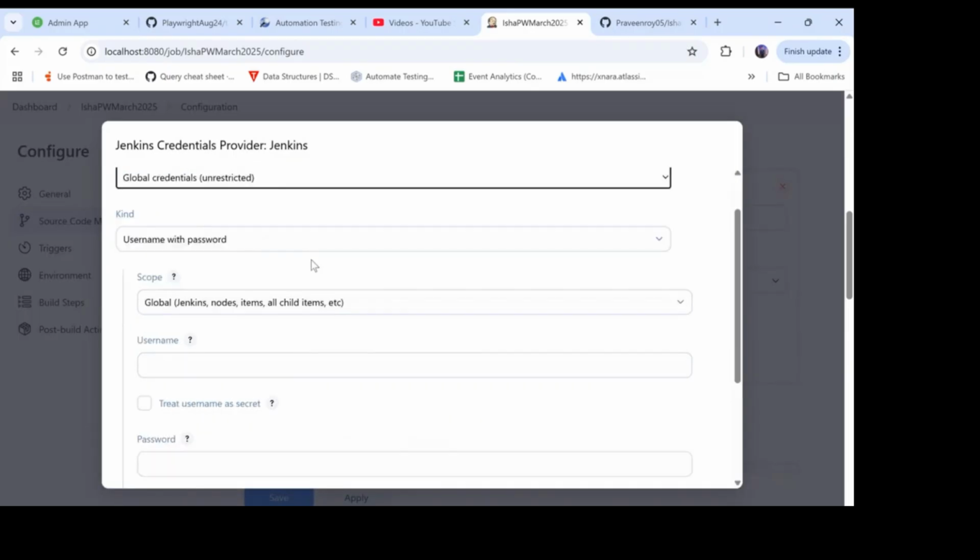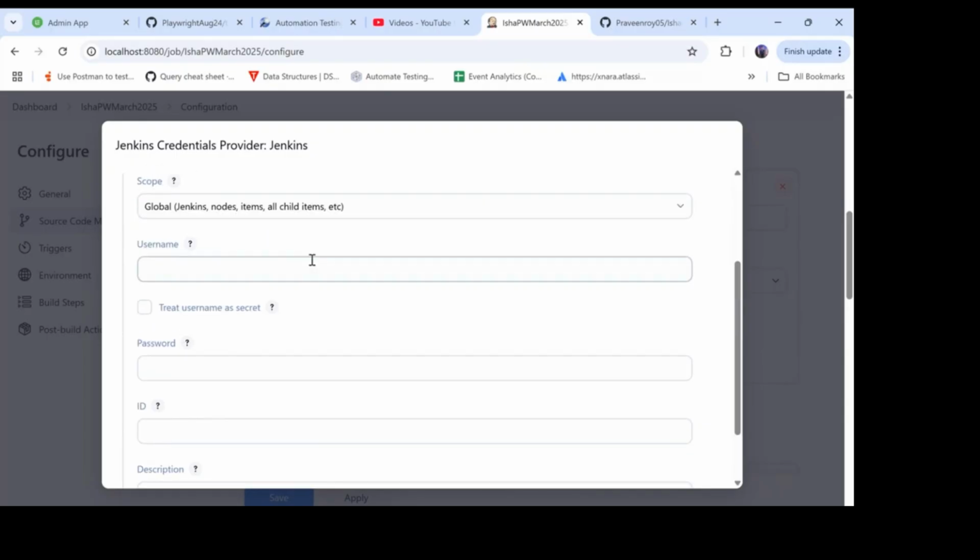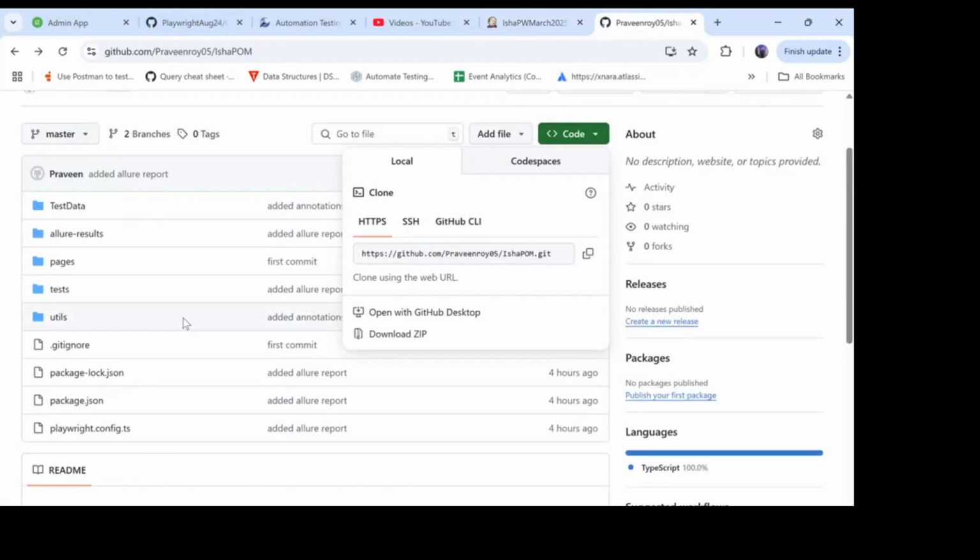Now, in terms of the username and password that it asks for, nowadays it just takes a password, which was introduced around 9 months ago, where it only requires a token to be provided. A GitHub token is what it requires in terms of setting up the username and password. Only the password, because the token will consist of the complete details.